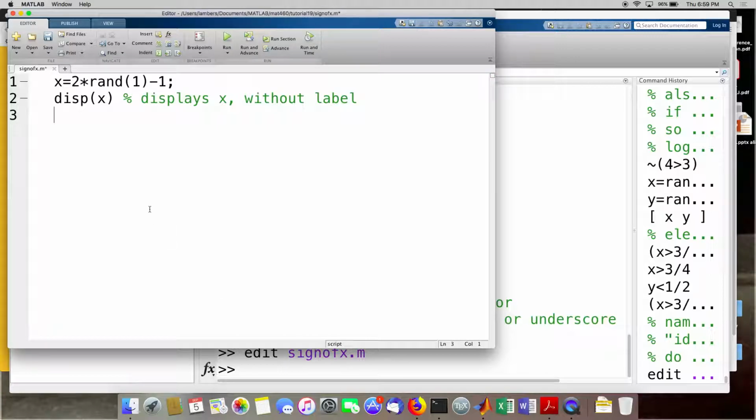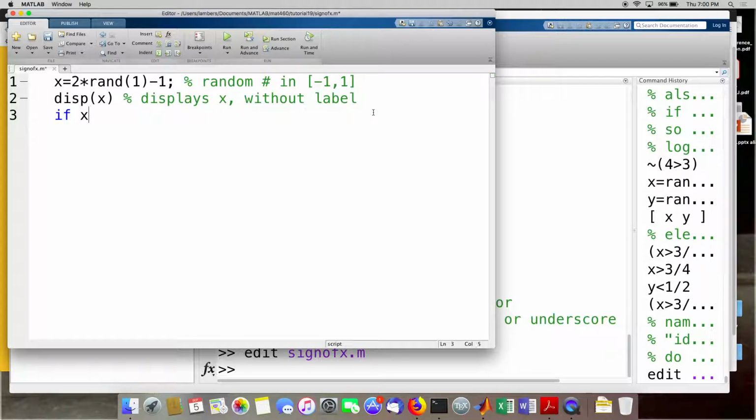Okay, so I create a random number in the interval -1 to 1. And then we go ahead and print it out. Now, a construct I have not yet discussed, but I will now, is an if statement.